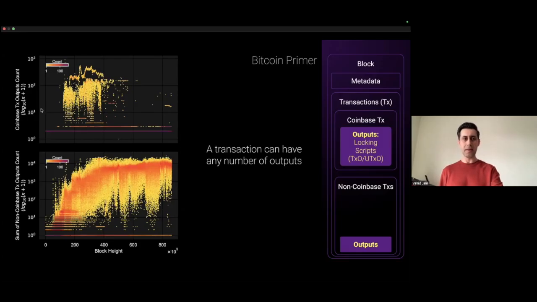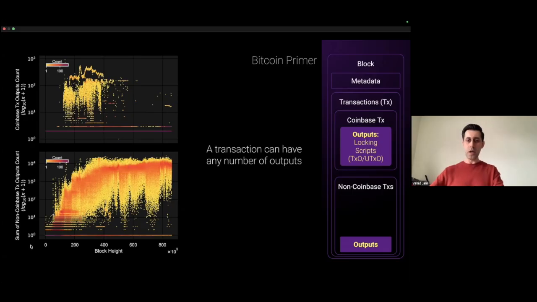But there are patterns like this that were common in the early days of Bitcoin, and this basically means, and I think this belongs to mining pools, that they used to pay the miners involved in that mining pool or the farm directly in the Coinbase transaction. So that's why you have hundreds of addresses referenced in the Coinbase transaction. But moving forward, that pattern basically dropped in popularity.